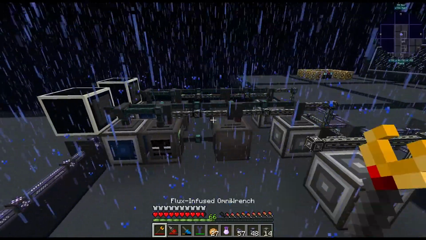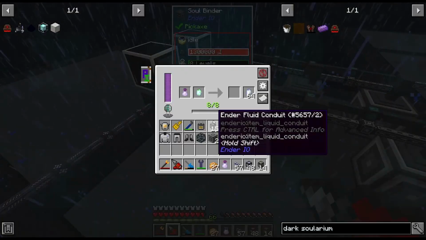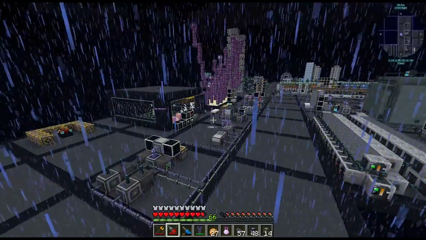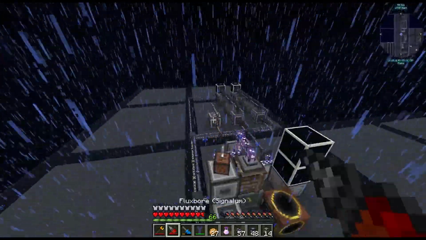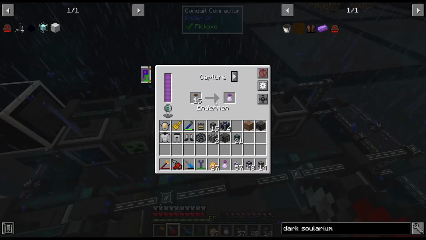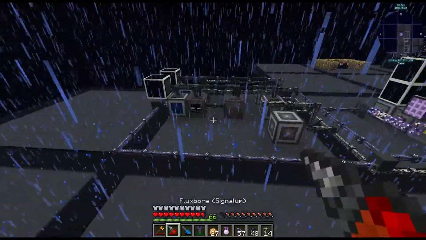So I'm not actually sure if I showed this. I set this up a few days ago. This is just some powered spawner setups with soul binders on the end. And this one makes prescient crystals, which I think I was making over there, but I ripped that version out. I think it was sitting in front of the sheep farm before. And yeah, we have this now, and this also makes the ender crystals. And this powered spawner is set to enderman.